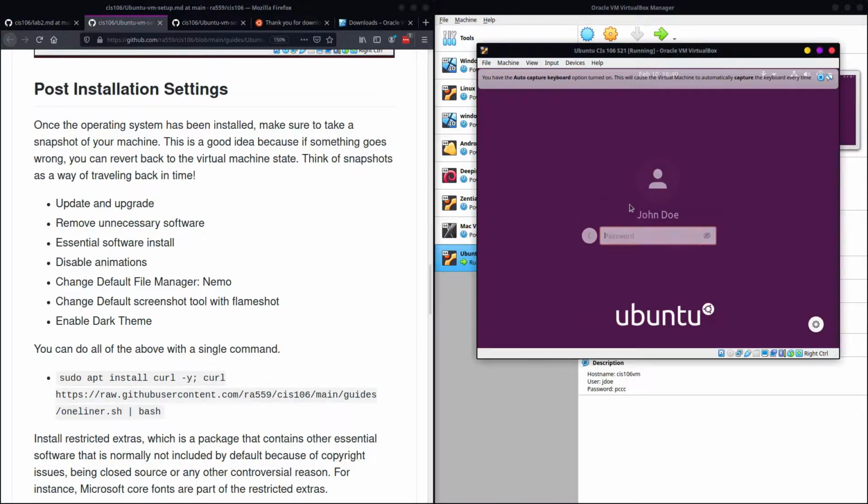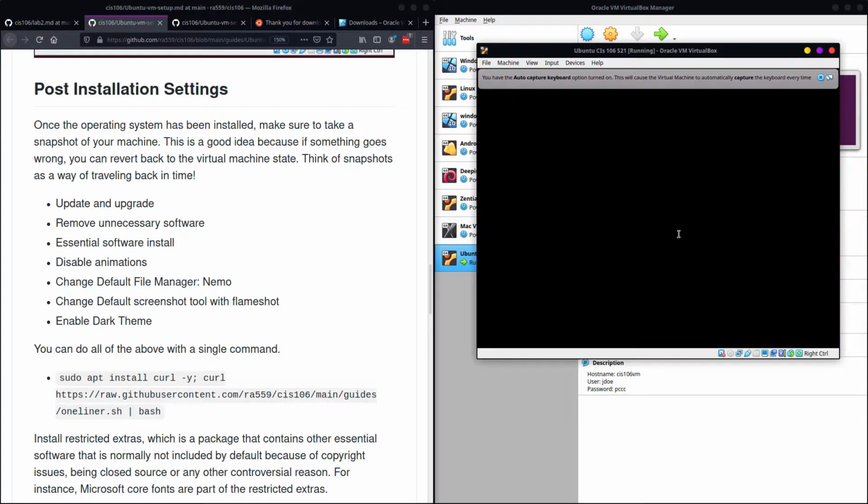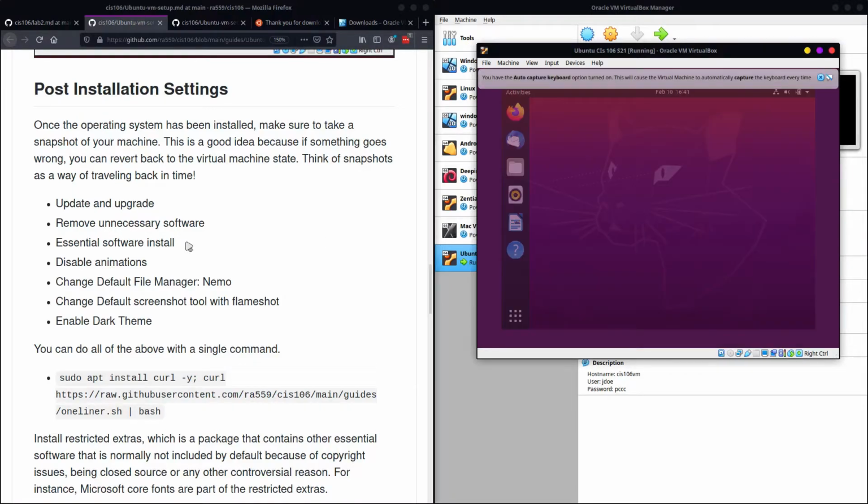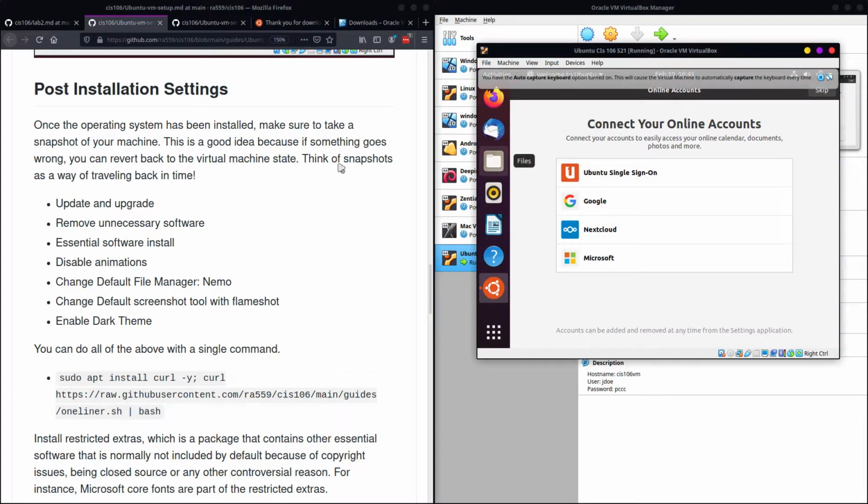Okay, so what I'm going to do is log in to my virtual machine with my super secure password. And we're going to run this script over here in our terminal. However, since we haven't installed the guest additions, we won't be able to share the clipboard between our host and our VM, which means that we need to go to this website in our VM over here.